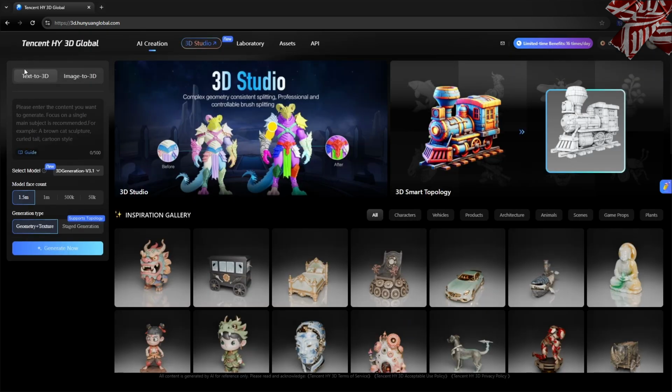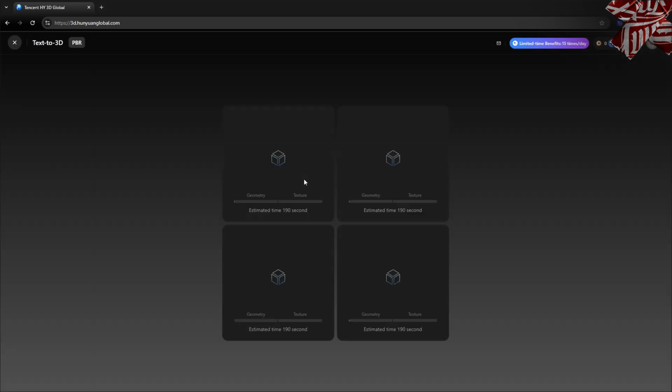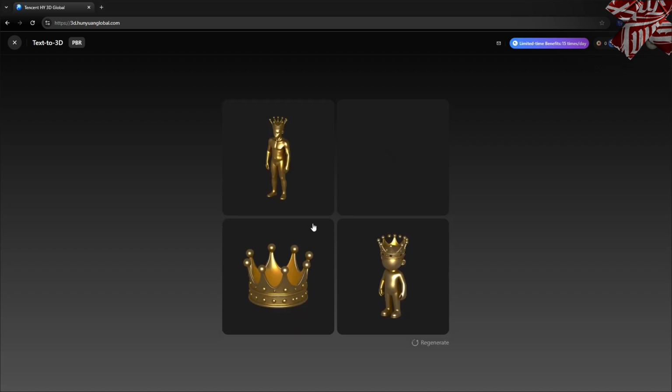Let me show you what else it can do. Look, there's a tab called Text to 3D. For example, I'll enter a simple prompt here just to see what it's capable of. But in general, it's better to write full prompts if you need to generate a specific object. So you can generate without a reference, meaning without uploading an image. We get examples like these.